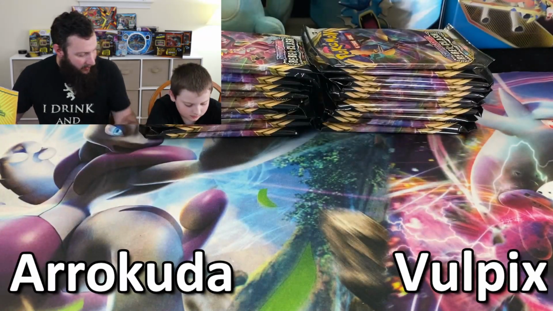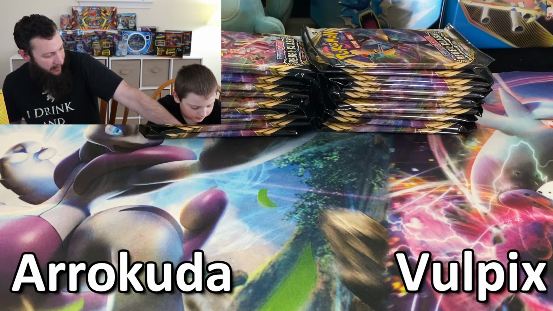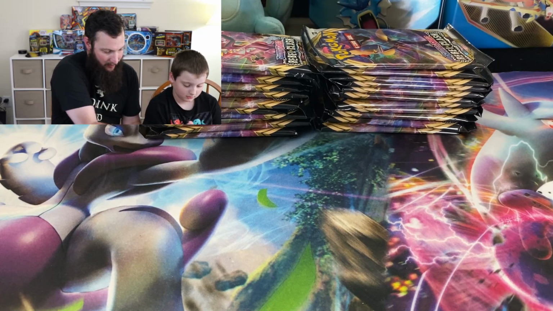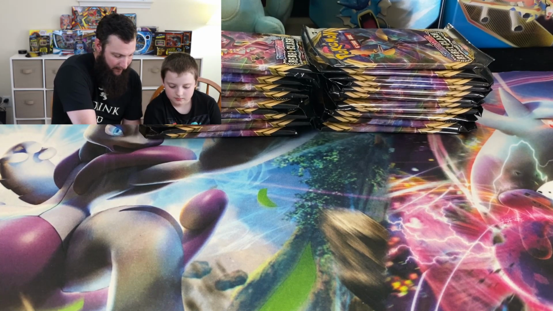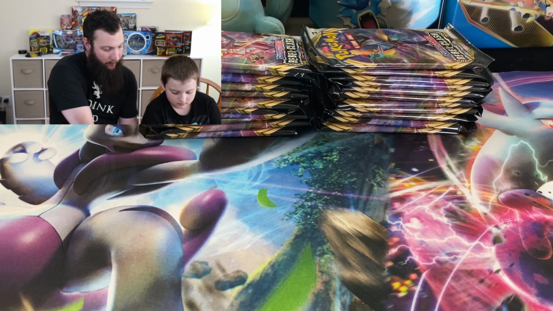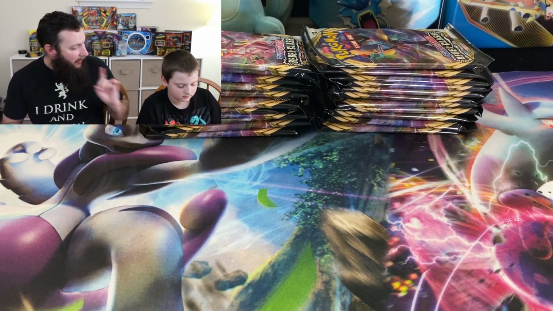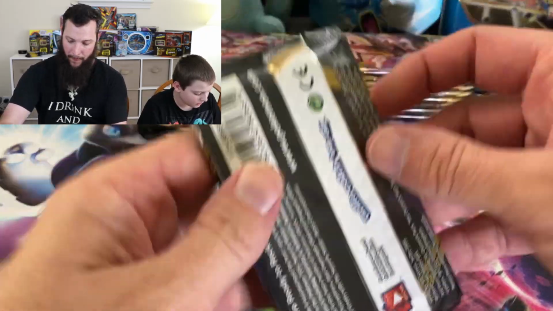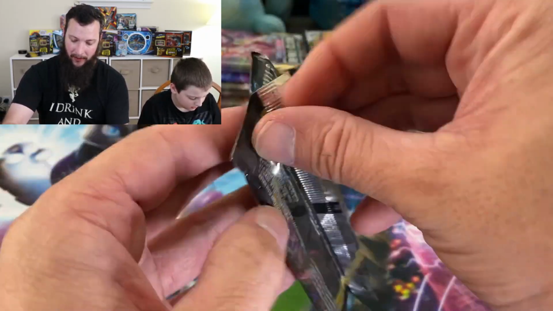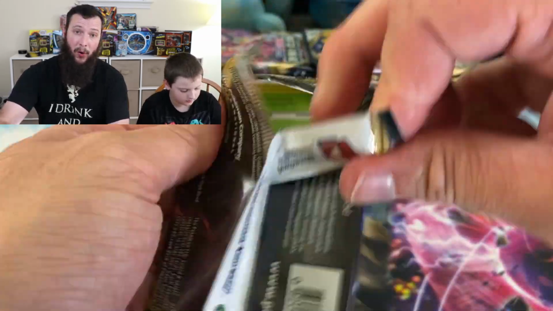So we have to go ahead and put our scores down here. So here's how we're going to do this. Let me see the pencil. So we're going to keep Bradley on the left, and then we're going to go like that. So now you just put the marks down here, okay? All right, so the first one was Aracuda and Vulpix. Round number one, start.